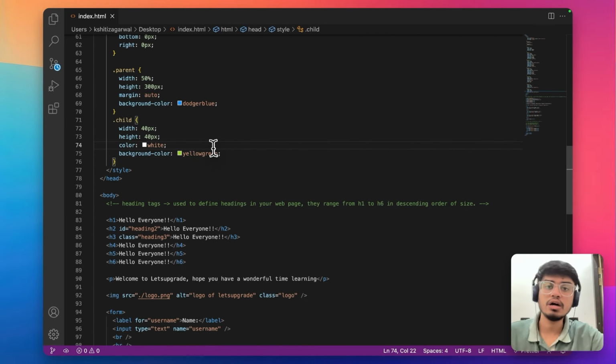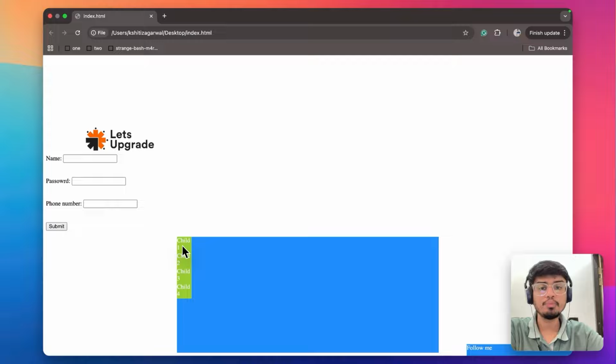Okay, so now I want these children to be positioned relative to this parent div. I want one child to be sitting here, another child here, another at this corner, and the fourth child at this corner. So how can I achieve this? Without knowing the position attribute, it is difficult, right? How much margin can I give to this one, to the second child, the third child, the fourth child, and that too relative to this particular parent div, not the entire screen.